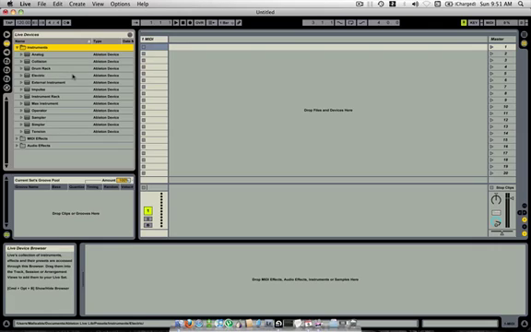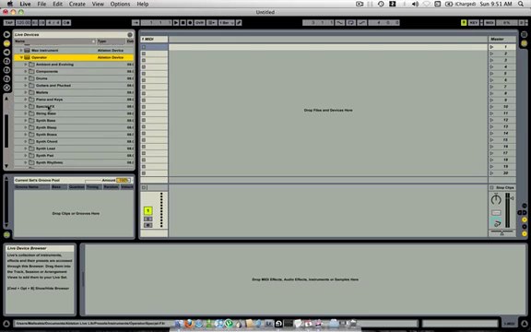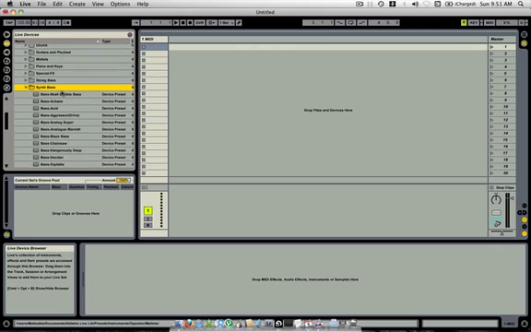We're going to load a bass sound first. Operator is a synthesizer, so we're going to use that. It's one of my favorite synthesizers to use. You can see they have synth bass. These are presets of Operator, is exactly what they are. So all these are using the same synthesizer. They're just set up differently to sound differently. So we're just going to load the first one over to our MIDI track.